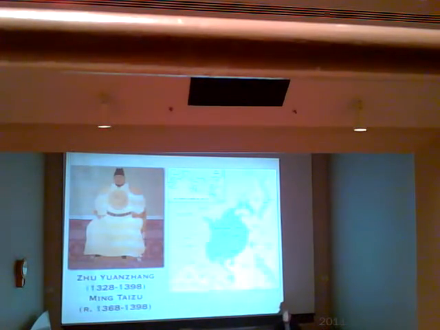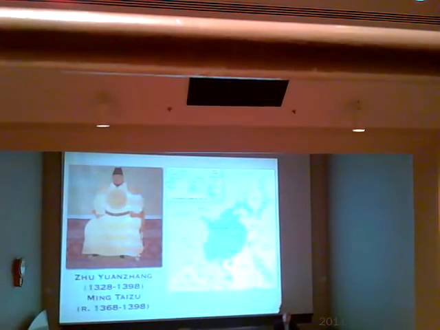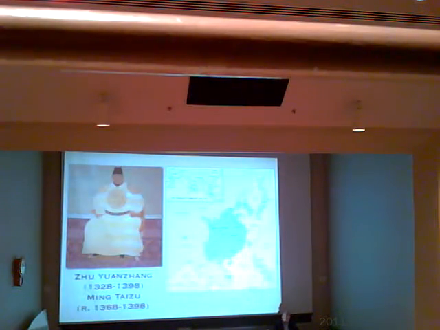He started out really as a beggar in the streets, and in order to survive, he joined a temple as a teenager. But the Mongols, during their depredation in China, burned down the temple that he was living in. He left and he joined a rebellion called the Red Turban Rebellion, which was a sort of millennial rebellion that was fighting against the Mongol rule.